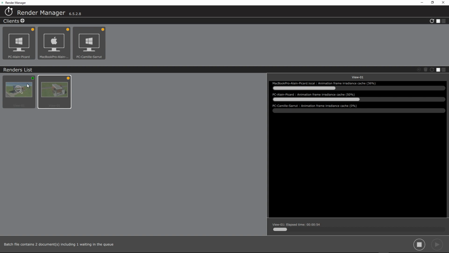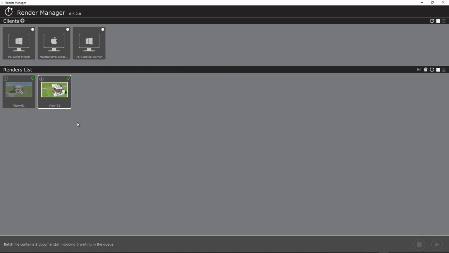The different colored client and rendering dots have their own meanings. For clients, a white dot appearing on the client's icon shows the status of it. If it turns orange, it means that the client is calculating. As for the renderings, the white dot means that the rendering is waiting to be calculated. If the calculation starts, the dot turns orange and stays orange until the end of the process. When the rendering is ready, the dot turns green. The calculation of our renderings is done.